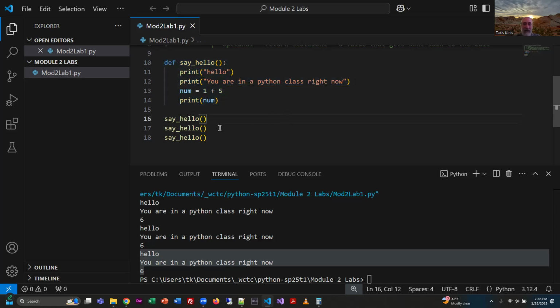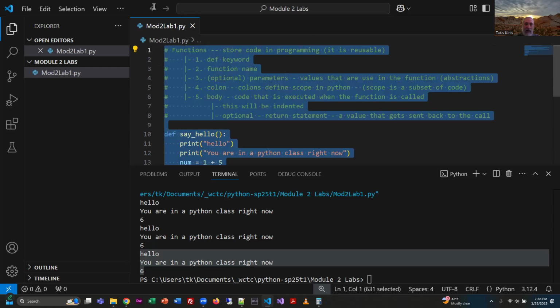But you have to remember, and this is a problem that people have when they first learn functions, is they define them just fine, but then they forget to call it. So it never runs. It's like, I've been looking at my code for hours and it's not running. I don't understand why. Well, you never called the function. You never asked it to run, right? So you notice I'm defining it and then I'm asking it to run. Right, so that's the example. I am going to delete that stuff. All right. So let's just get rid of all that.